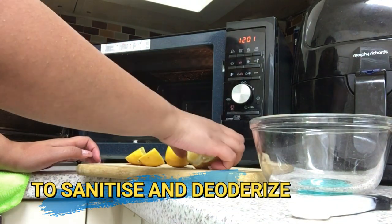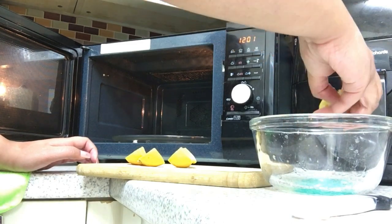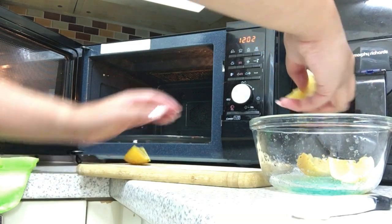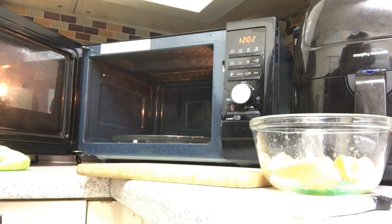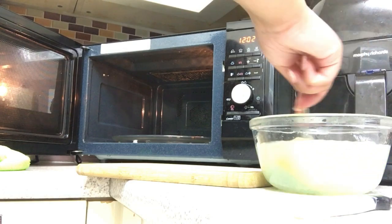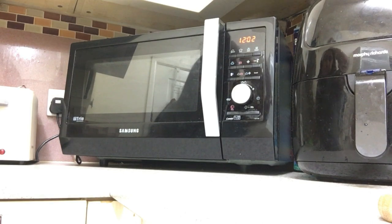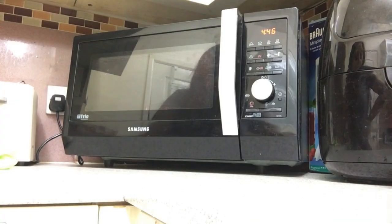I think lemon is the best option. I'm going to get the juice out from the lemon — just let the juice out and leave the remainder in the bowl. The fairy liquid is already in there, just a squirt or two should be fine. The next thing is to add some hot water — I've already boiled some water and I'm going to add it on top. Always ensure you're using a heat-proof bowl. Depending on how many watts your microwave is, I'm going to put this on for four to five minutes — let's give it five.